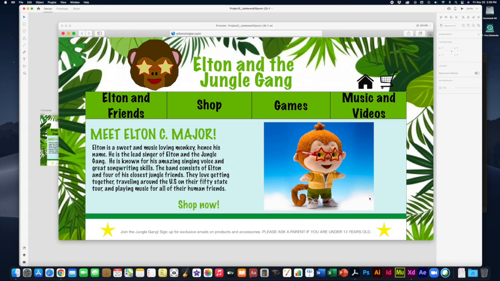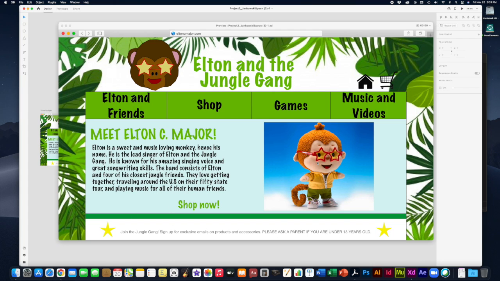And so here's the photo she pulled. She went with this stuffed monkey character. And she went with this idea of Elton and the Jungle Gang, probably because the monkey kind of resembles Elton John, the musician, a little bit. And so this is their site design. But not so much talking about the UX design of the site. Just take a look at the visuals in that.